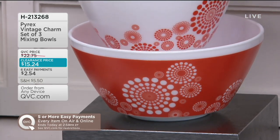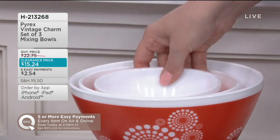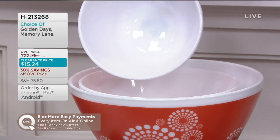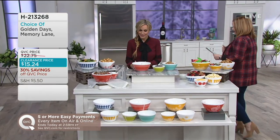And then nestled inside there, we've got our 6-cup, which is just a little bit different. It has a white background and then the tickled pink design over that. That's so sweet. And then last but not least, we have our little 3-cup. Can I tell you, my 5 children, they fight over that 3-cup for the cereal bowl. Don't blame them. It is their favorite cereal bowl. Love it. Goes well together, doesn't it?